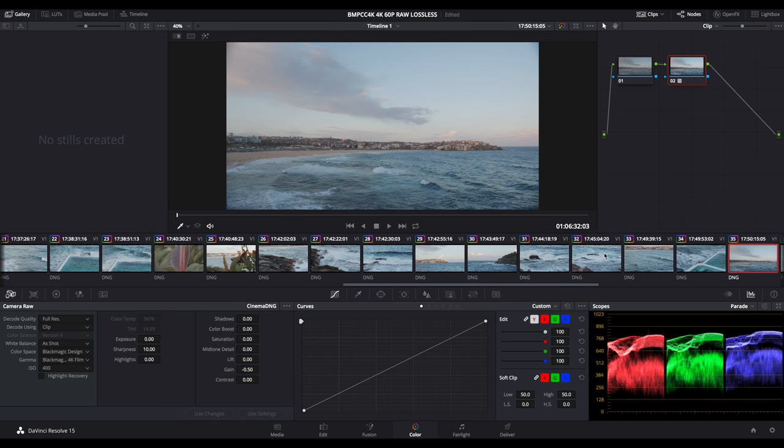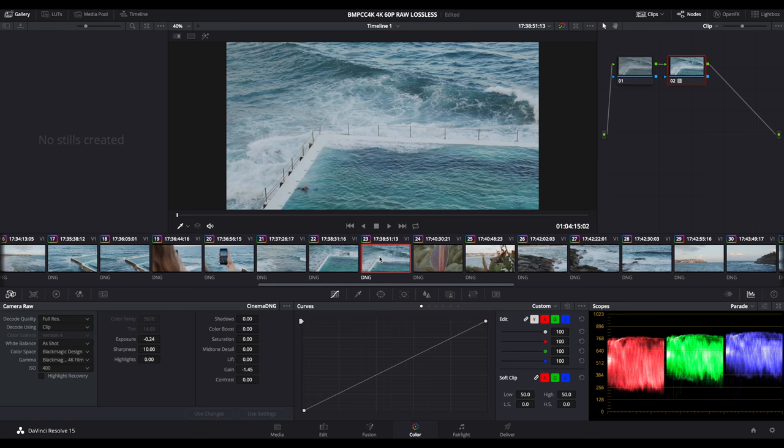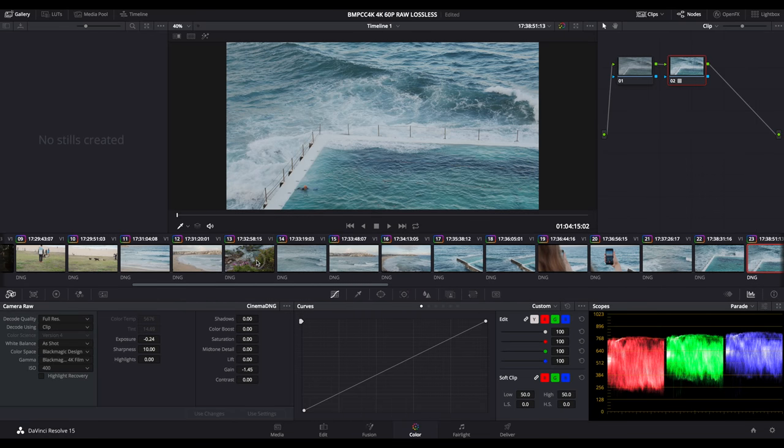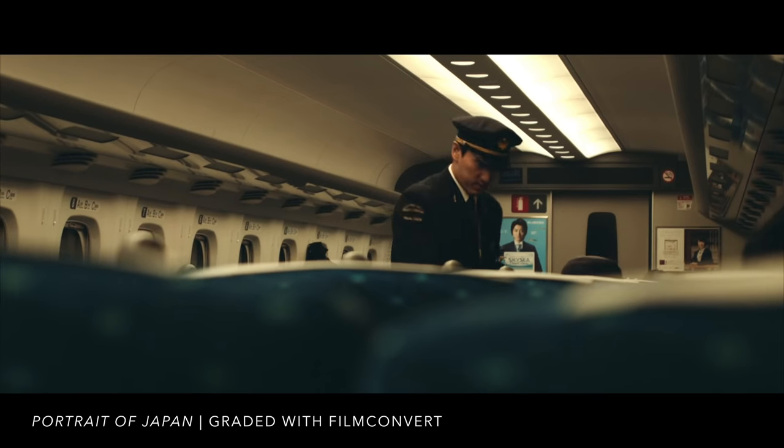I was just curious to see how the footage reacted. I will try over the next few weeks and months to build my own collection of presets like I used to for the Pocket. I think this will take a while, but it's very easy to grade. The files are very strong, the codecs are very strong, so you can pretty much create any look that you want. But for those videos, I've just kept it simple.